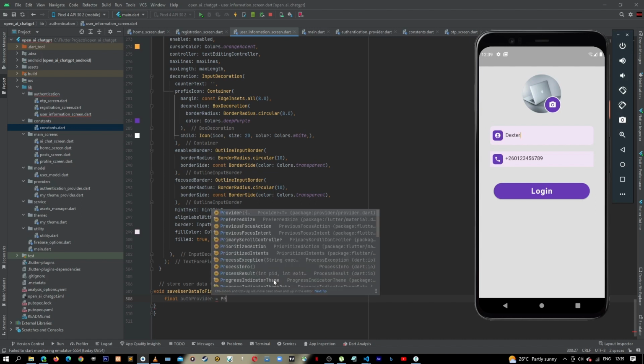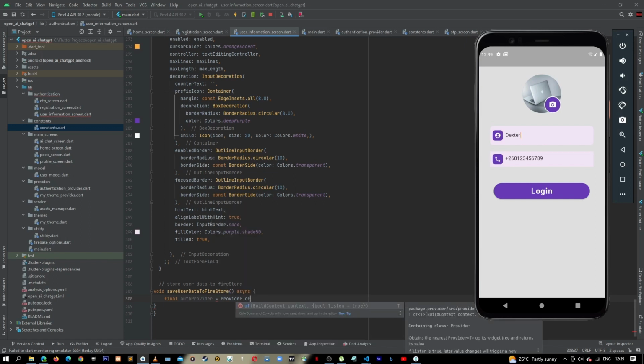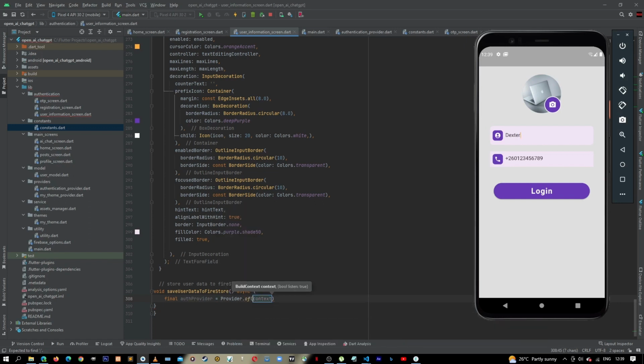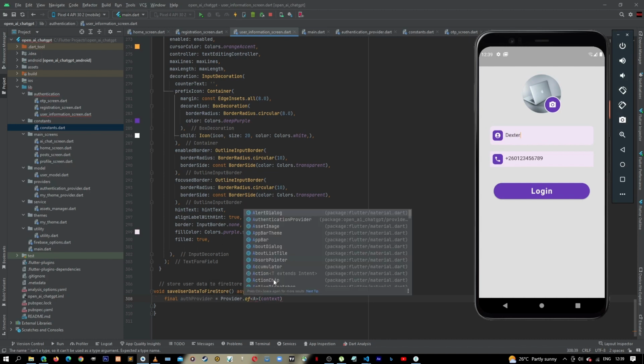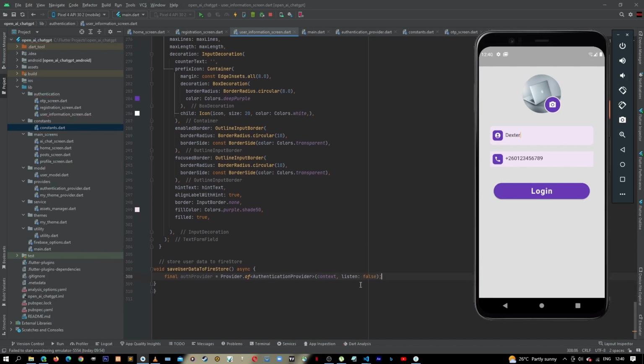which will be equal to, so we can either write this, that provider dot of this, and then authentication provider, and then context dot listen to false. There are two ways here.